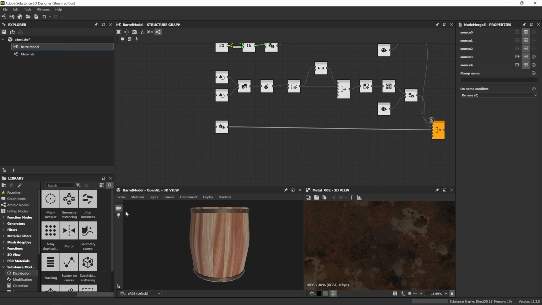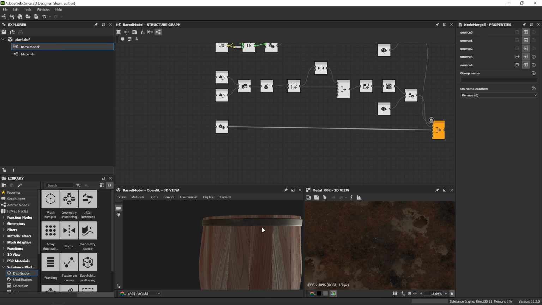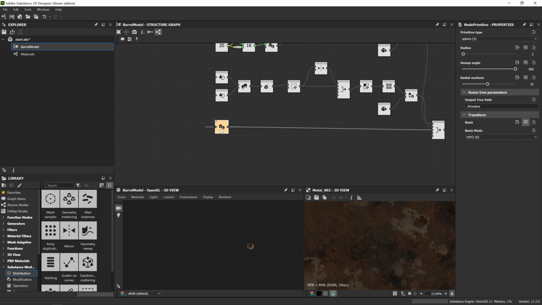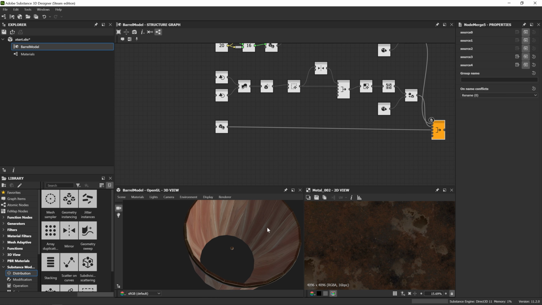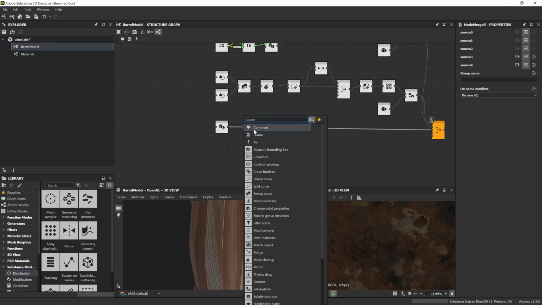Okay, so it turns out this version is a bit glitchy. You can't blame Adobe too much. So we're gonna move it.